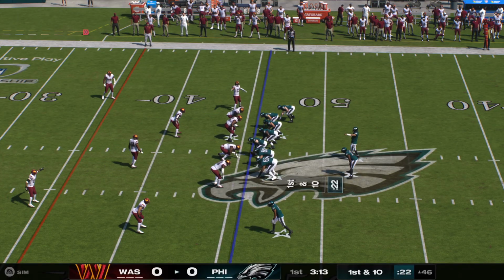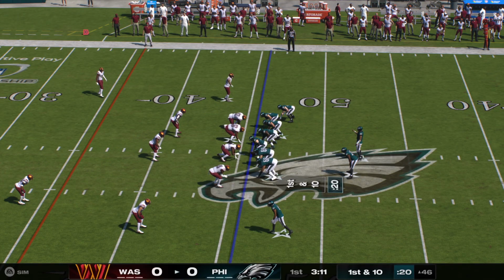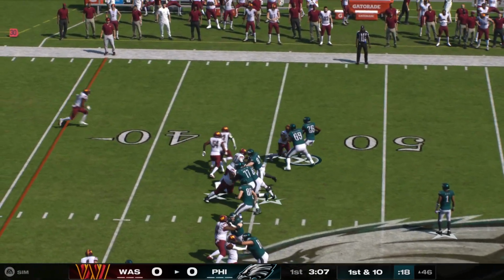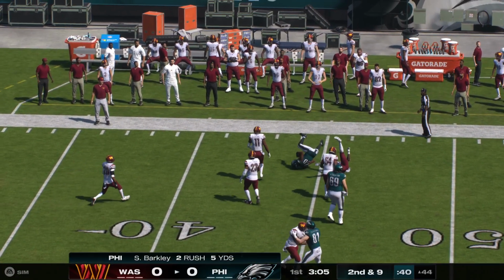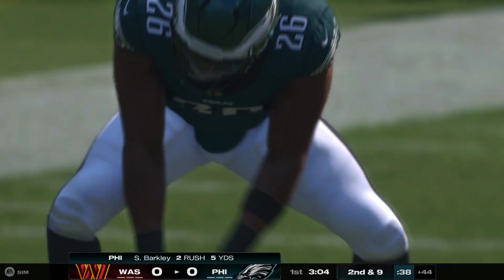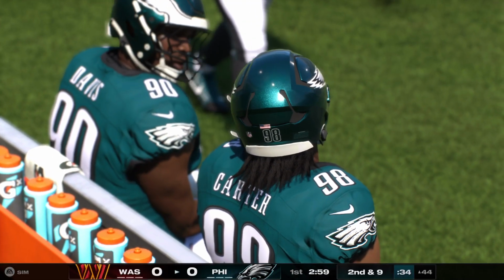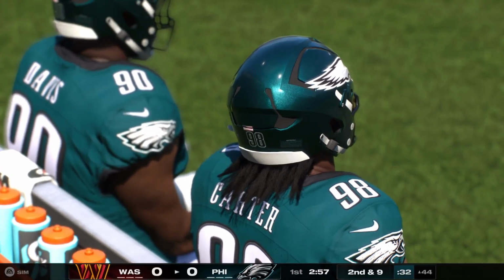And sometimes, even if you know it's coming, the execution will trump whatever you do on the defensive side of the ball. Plus, it was a well-thrown football. A nice, healthy gain right there. And despite a nice juke there, really good move, he only gets about a yard, and it brings up 2nd down. No doubt about it.